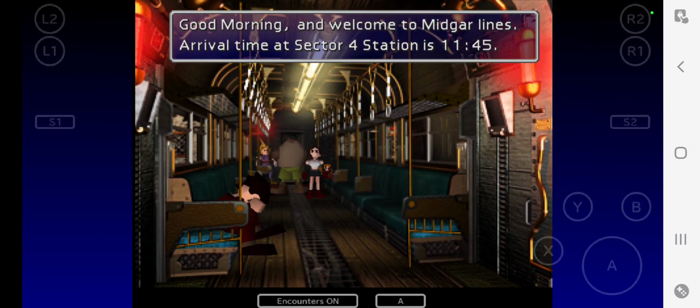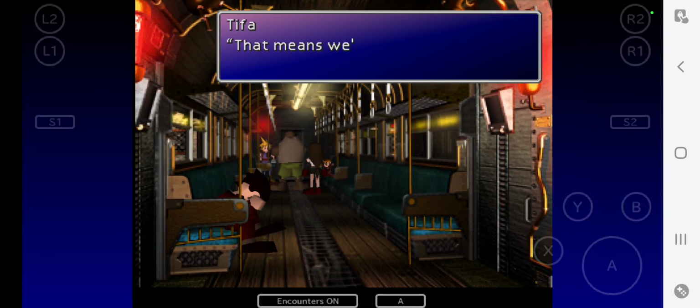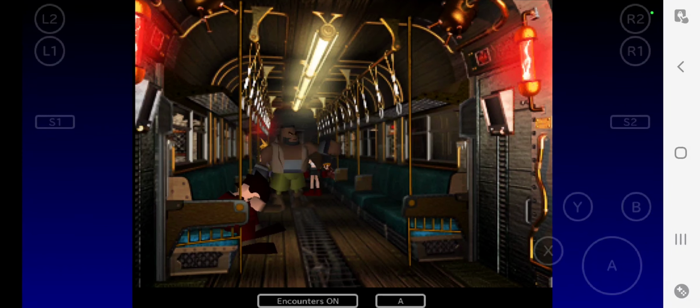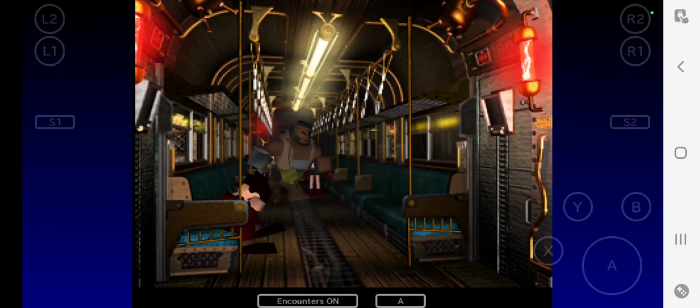Good morning and welcome to Midgar Lines. Arrival time at Sector 4 station is 11:45. That means we've got only 3 more minutes to the ID checkpoint. All right, in 3 minutes, we're jumping off this train. Got it?